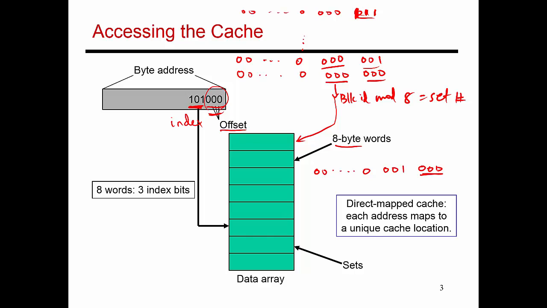So these three bits tell me that byte 8 corresponds to the first byte in that block. 0, 0, 1 tells me that this is going to get mapped to set number 1. And then likewise, byte 9 would be 0, 0, 0, 0, 1. Again, it's mapped to set number 1. And then it's the second byte in that block, so it would be 0, 0, 1 over here, and so on.